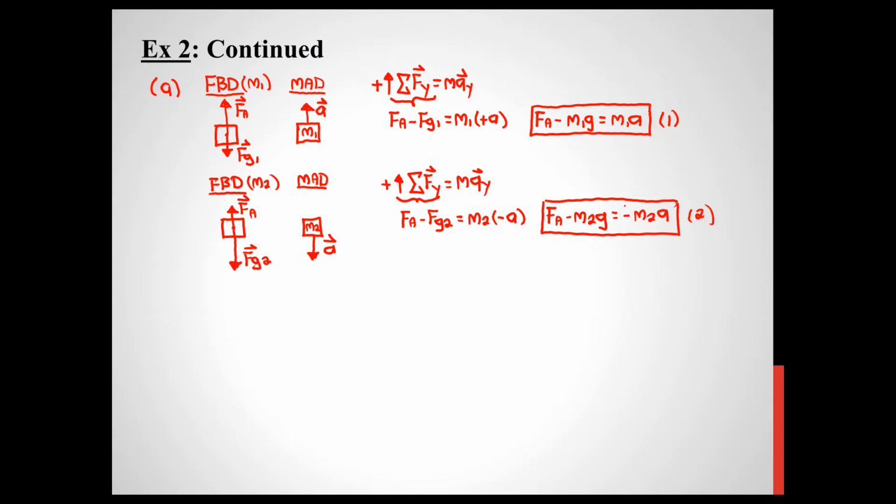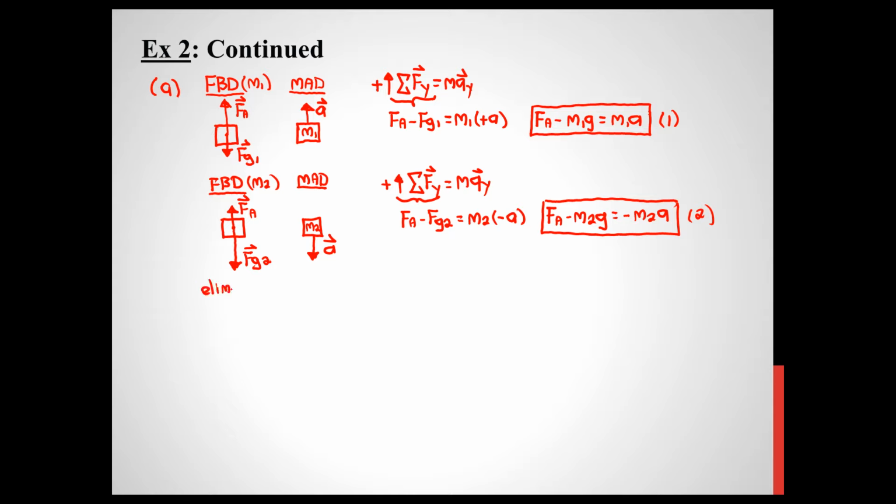Once again, you can't use this equation on its own to solve for Fa and a because you have two variables, two unknowns. But what we do have now is two equations and two unknown variables. So that can be solved. Now, the problem wants the acceleration in terms of m1, m2, and g. It does not want it in terms of Fa. So we need to eliminate that variable, and that's going to be the exact strategy we use to solve the system.